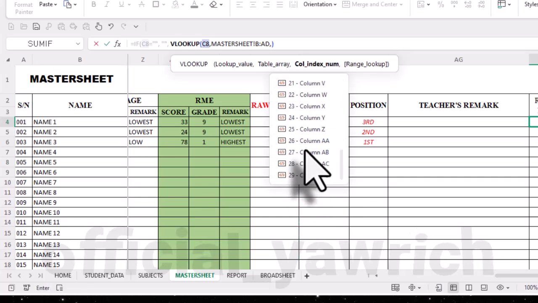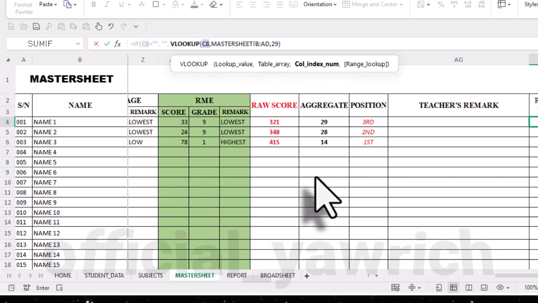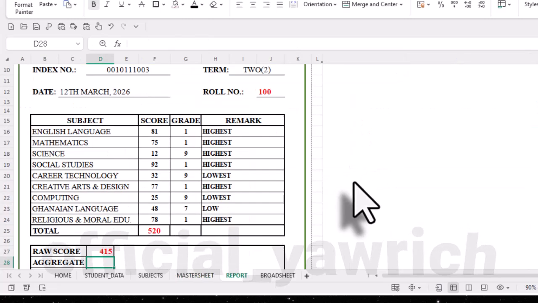So let's go down, column AD, I think, is it AD? Z, so AA, let me see, then comma, first, then see the raw score.